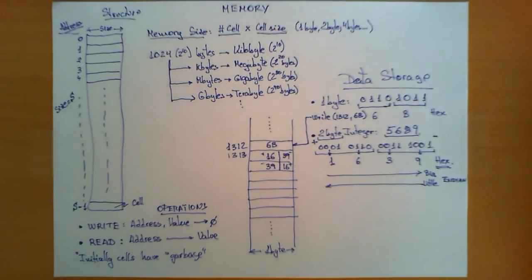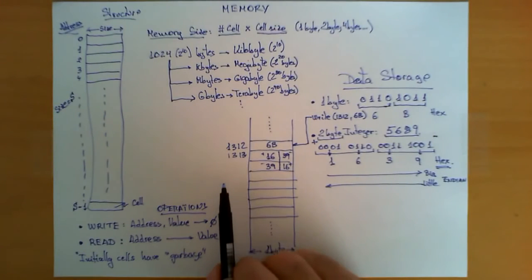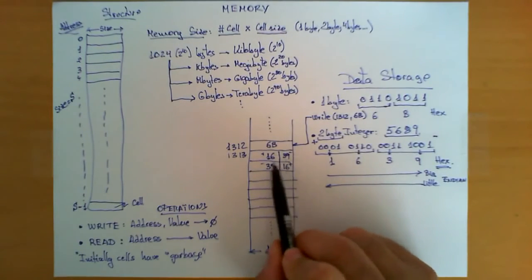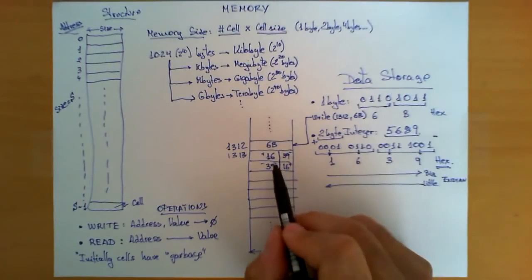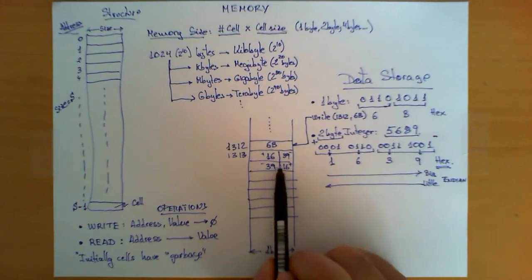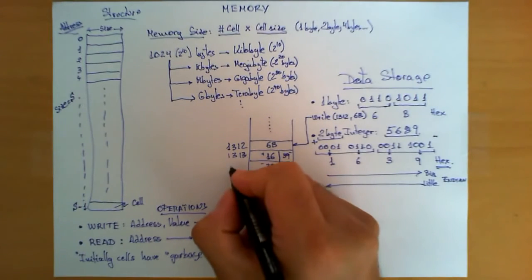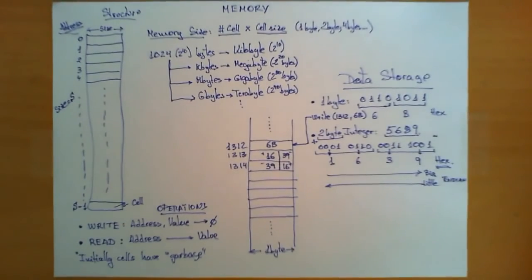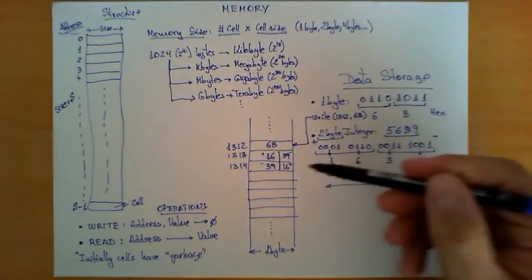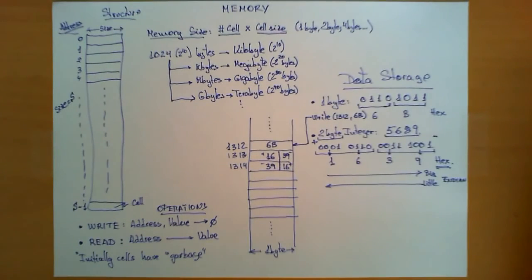What does it matter? Well, it only matters if I tell you that in position 1313, I have previously stored a two byte integer, then I need to tell you also if the representation or the policy to store the number is Little or Big Endian, so that you know which is the right order to get your bytes. The important thing to remember here is that the two byte integer takes two consecutive cells in memory, 1313 and 1314. We would say still that the number is stored in position 1313, but we have to remember that it is a two byte integer, and we need to remember also which convention did we use, Big or Little Endian. If a computer system chooses one of these two policies, it uses that policy throughout its life.